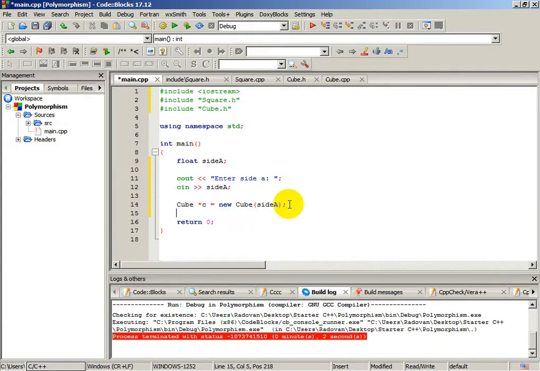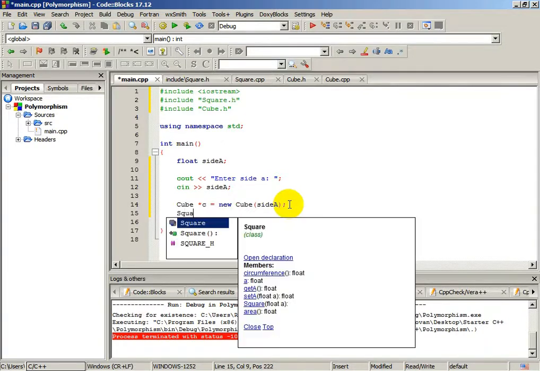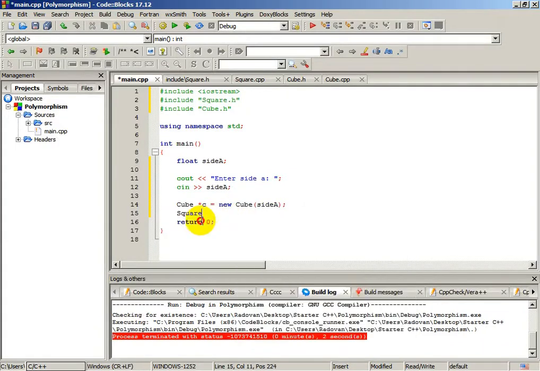And we also want to create a square object, but we want to use a reference to this cube object. Let's create a square. We will call it S, a pointer. It will be allocated in memory, and it will be a reference to the C object, which is a cube.